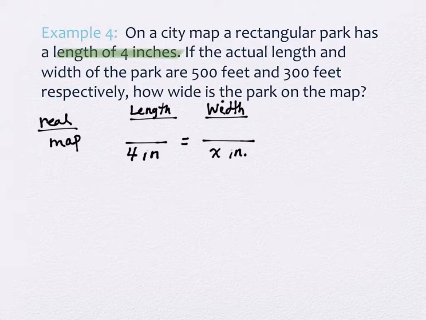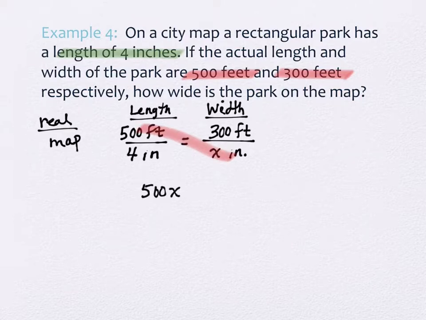Now what about real life? What do we see about real life in this problem? 500 and 300. And this is one of those places now where you have to use the contextual way that we think about length and width. Which one goes with length? The 500, the longer one, right? Length is the long side, that's how we think about it. So length would be my 500. We want to convert it to inches. We don't need to. We just need to make sure that we're using the feet in both locations along the top. And then we need 300 over here. Okay? So we will cross multiply.